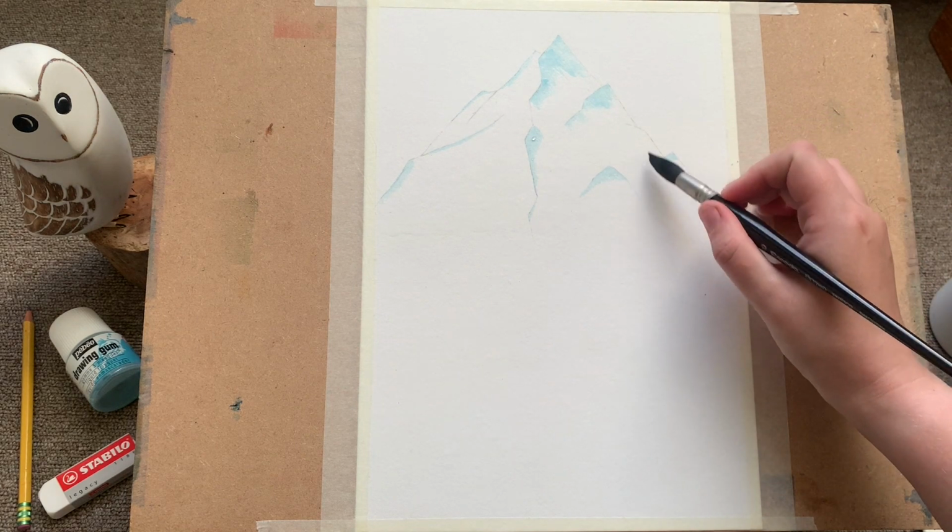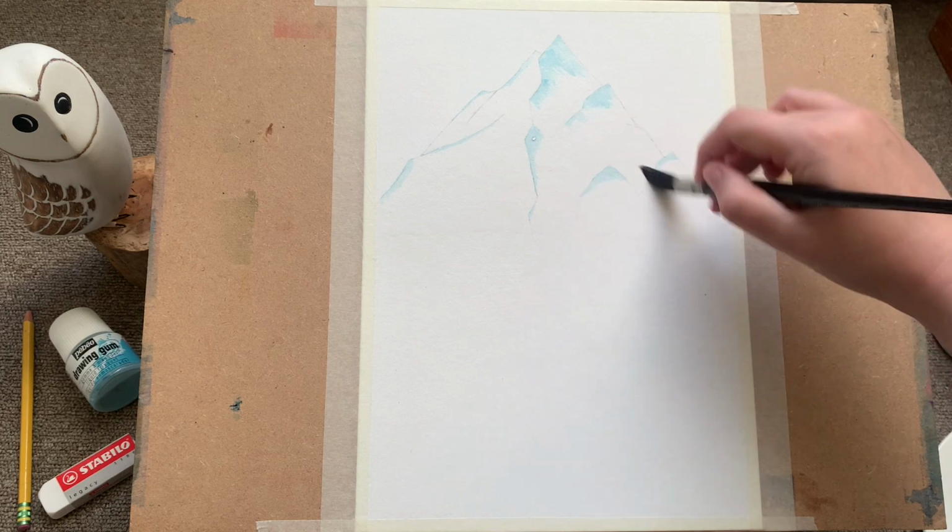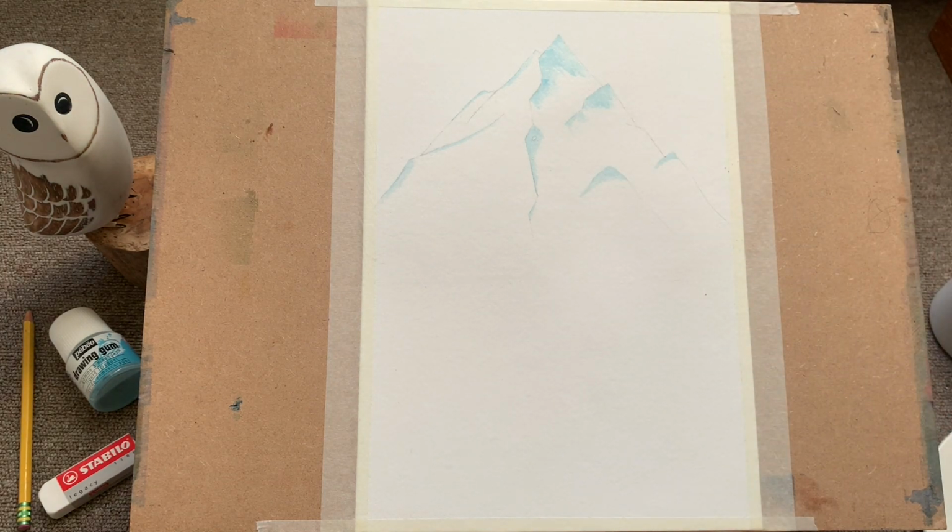To do this I'm using my Escoda Ultimo synthetic mop brush. It's a size 10 and it's wonderful. It's my favourite brush.